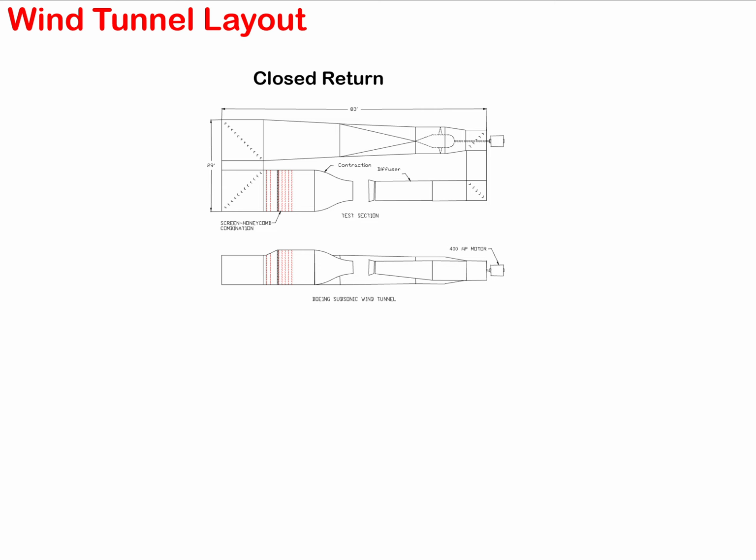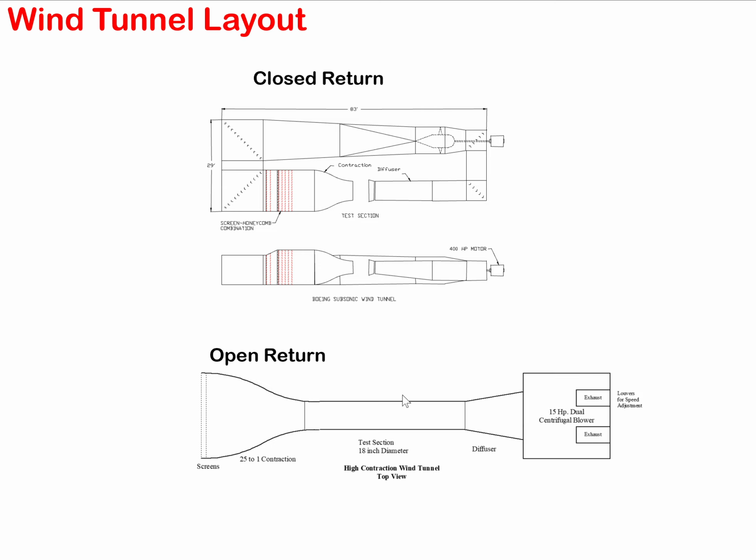You can have different types of wind tunnels. The ones you have seen so far are always open return, meaning that we have a motor that is responsible for sucking the air inside the wind tunnel or exhausting the air from the outlet. But another popular form of wind tunnel is called a closed return wind tunnel.